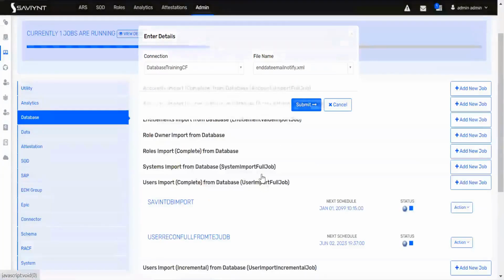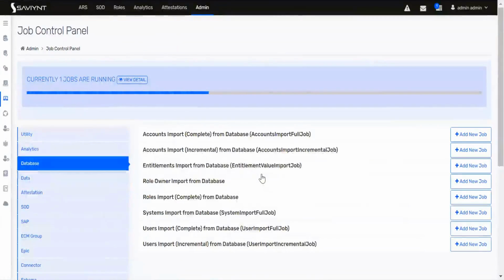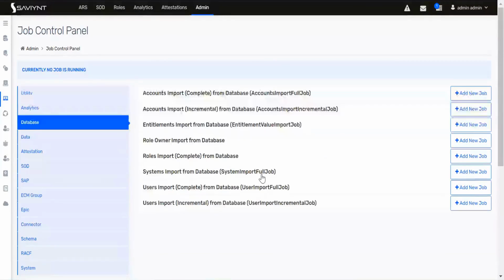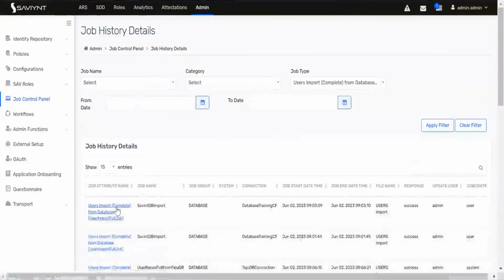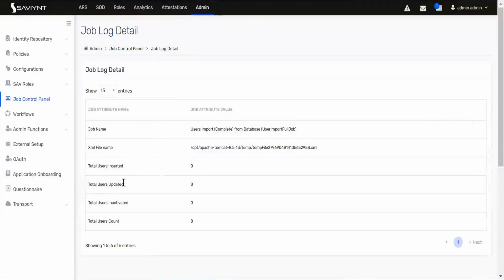Submit it. Click again on the job and you'll see all the updated tasks. So totally, users updated 8 and inserted 0.